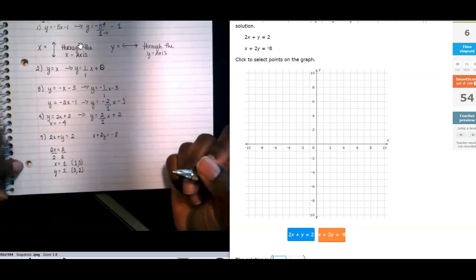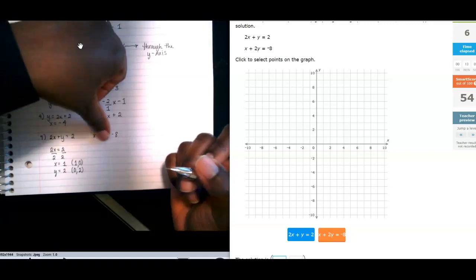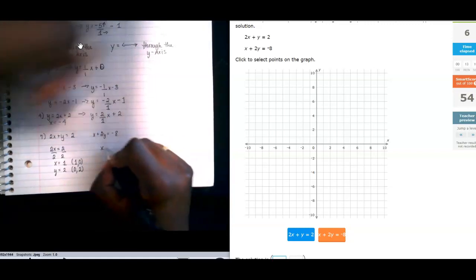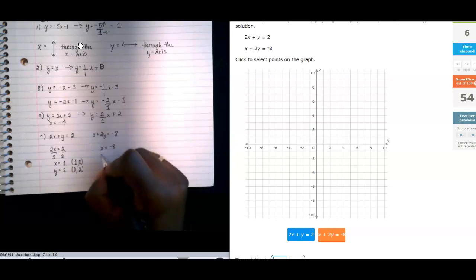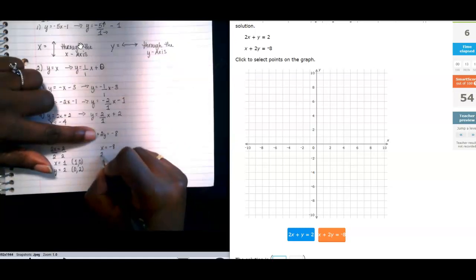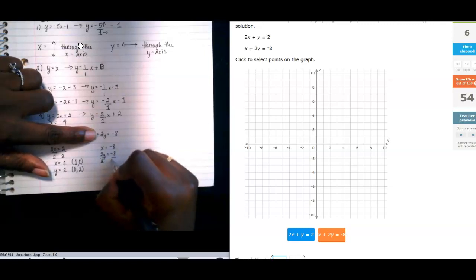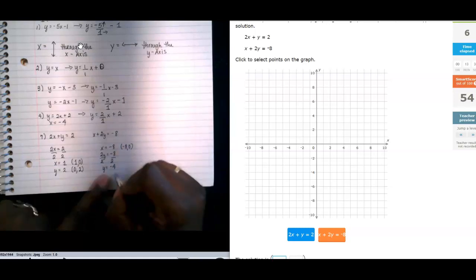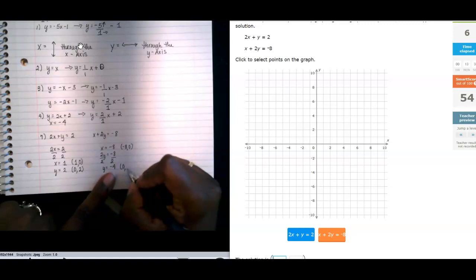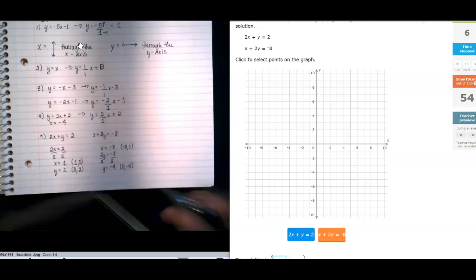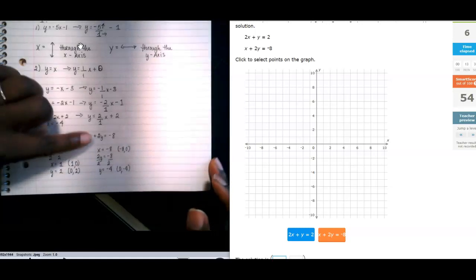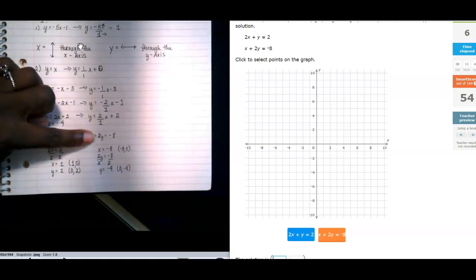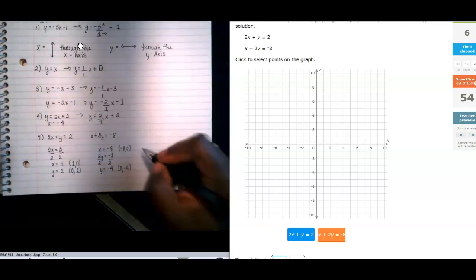I could do the same thing for the other line. So I cover up the 2y and I get x is equal to negative 8. And then if I cover up the x, I get 2y is equal to negative 8. I solve for y and I get y is equal to negative 4. So that means that this ordered pair is negative 8, comma, 0. And this ordered pair is 0, comma, negative 4. And you may be wondering, well, why is it 0? If I cover up a number, it's essentially saying that that number is 0. So that's how you could do it one way.